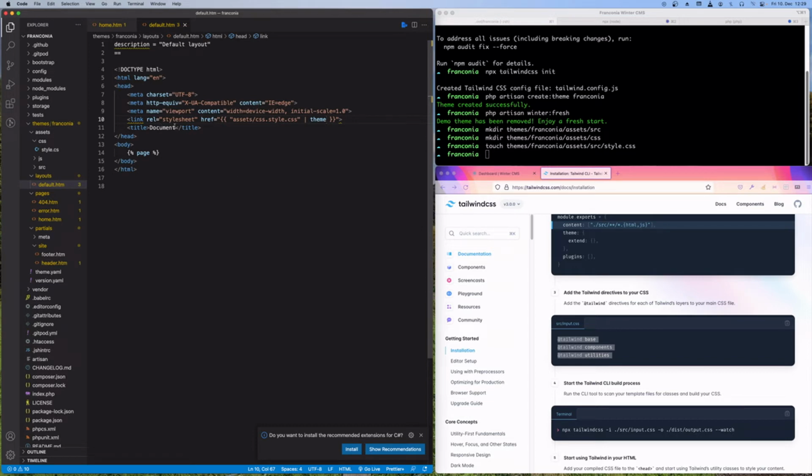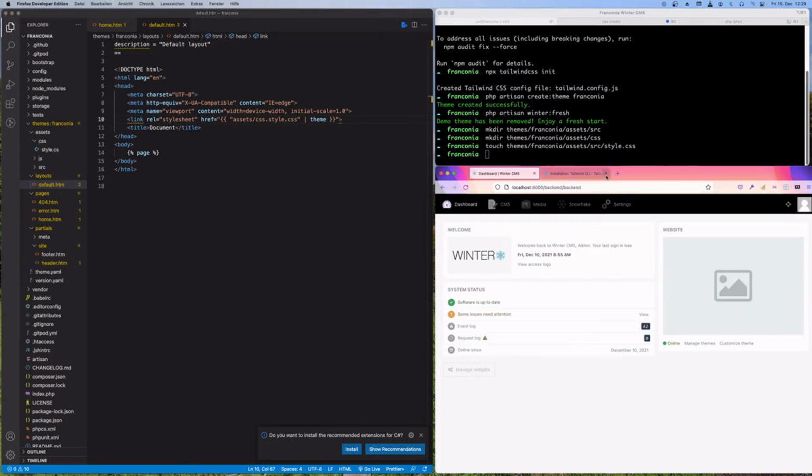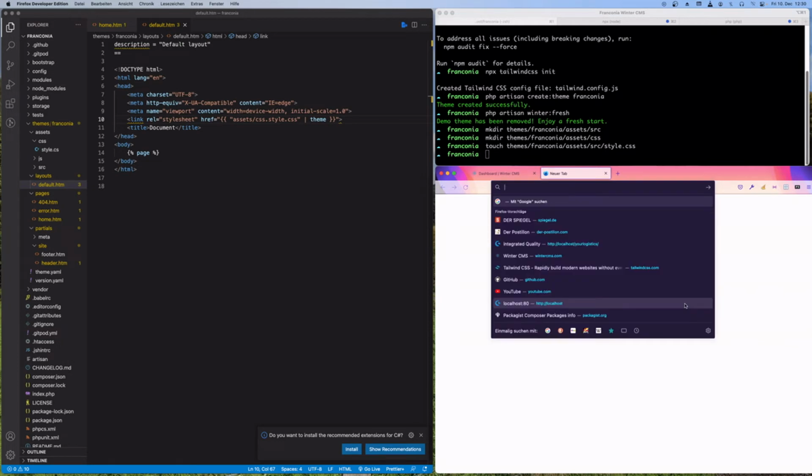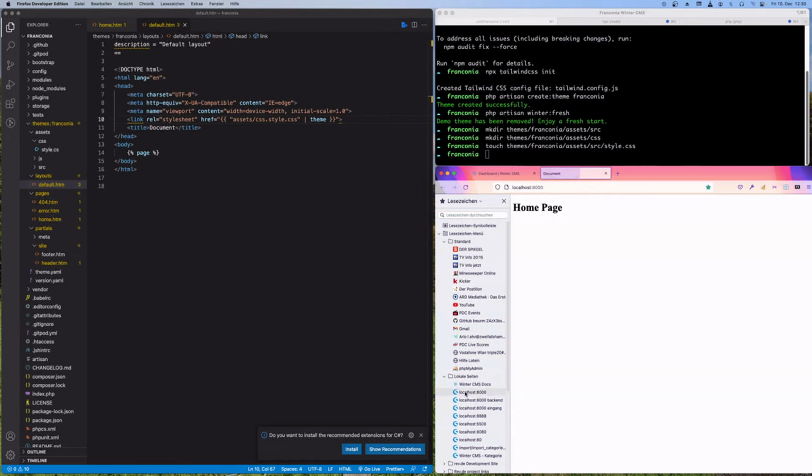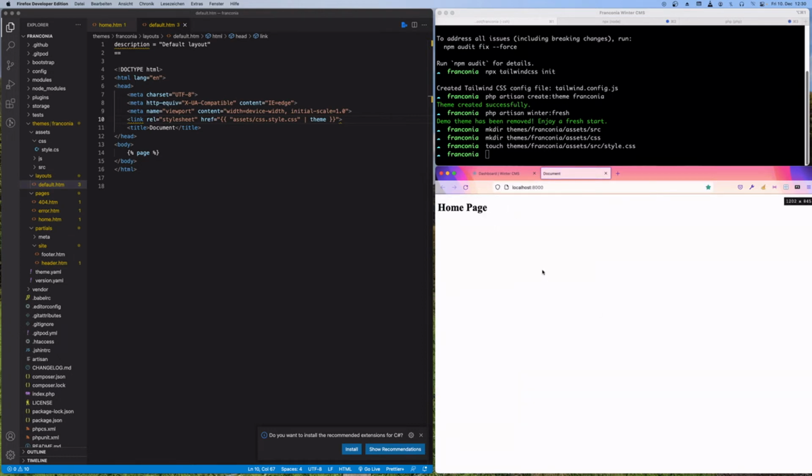Now title document, we leave it for a while, and let's see if we get some output here. Switch back. Now we don't need the Tailwind website anymore. Sorry. Now the simple look of this H1 output, I can tell you it's not generated by Tailwind, and probably because of this. Save it and reload it, still not working.